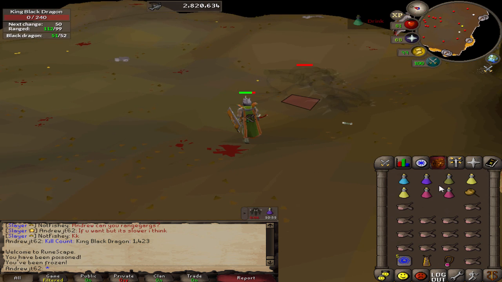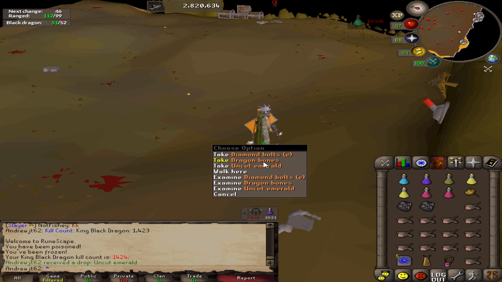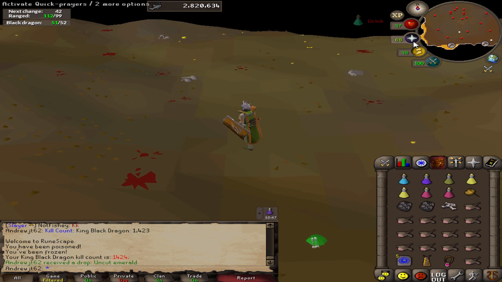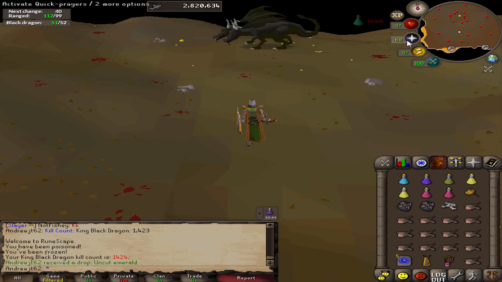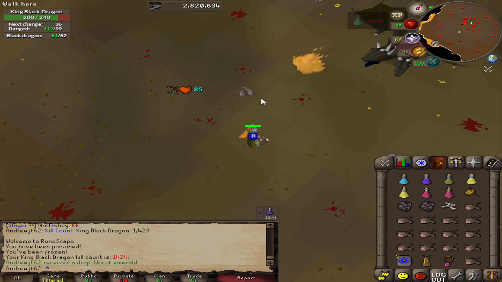And look at that, 258 Slayer experience. So in between kills, you just want to quickly grab your stuff here. The time is actually quite limited because it's 10 seconds. So he's coming back right away, and you'll see how quick this is. He's already back. So yeah, that's really all there is to say in terms of killing it.